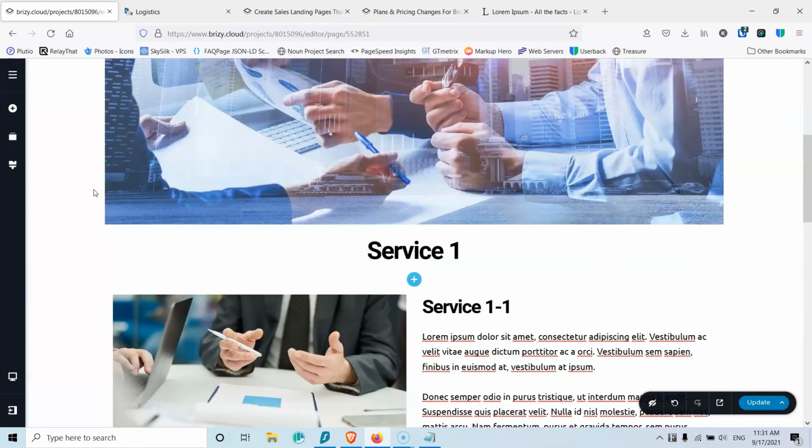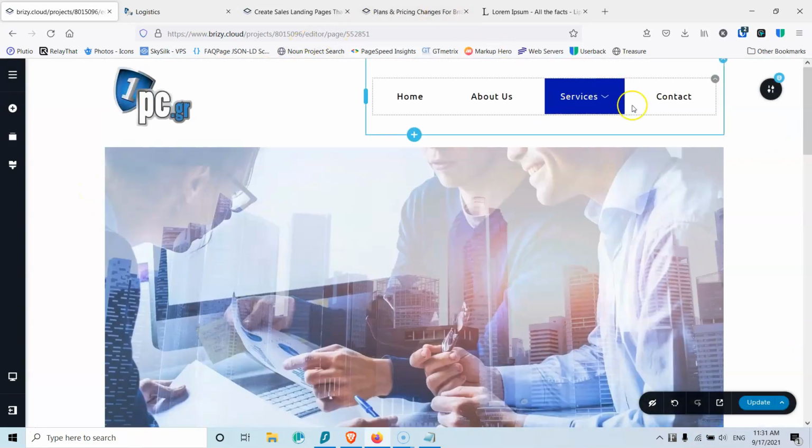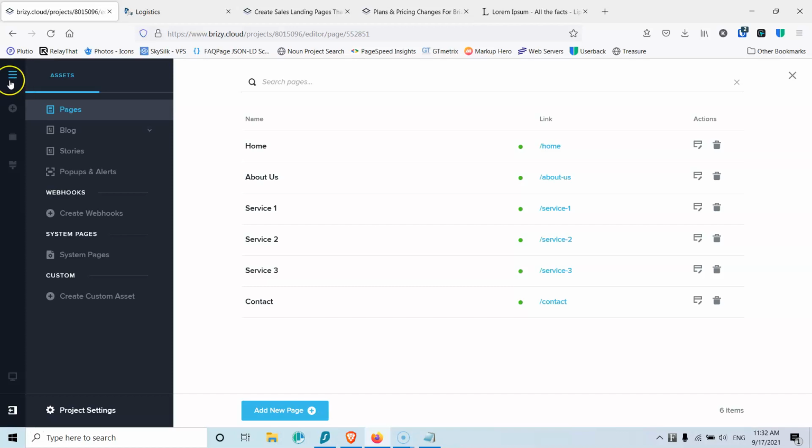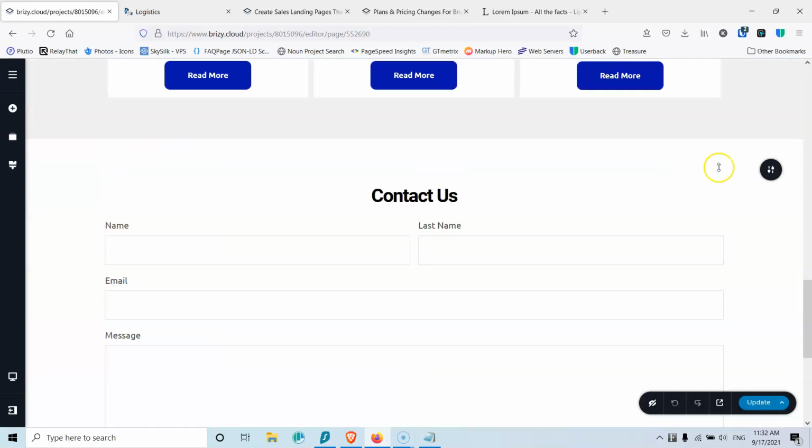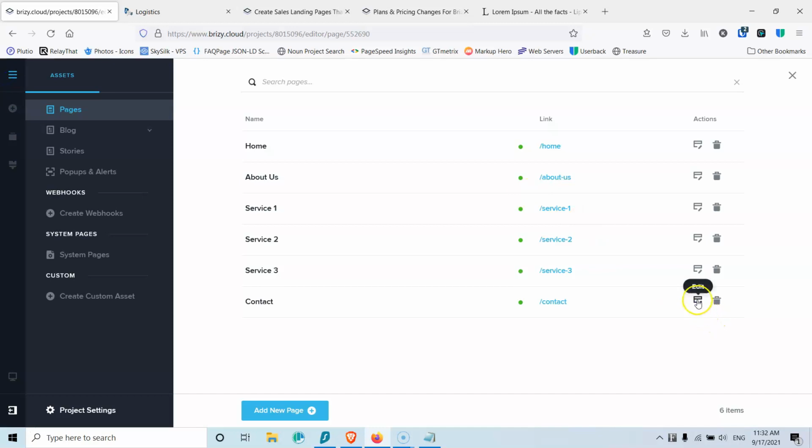I'm going to create the service 2 or 3 pages, and I'm going straight for the contact. Now, because I have the contact and I want to create the same form, I'm going into the home page first, and I'm going to save the blog that I have created, so I will have the same contact form and use it easier. So let's go here, let's select that and put that as a saved one. And then let's go here and let's open the contact page.